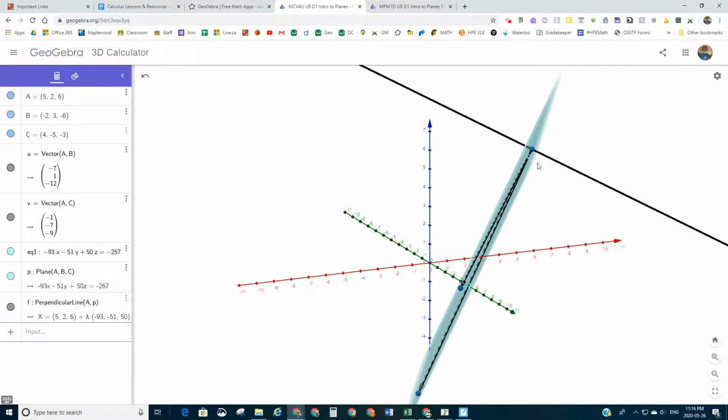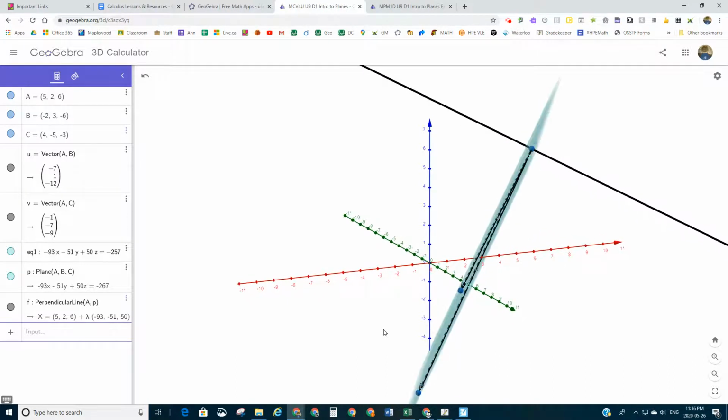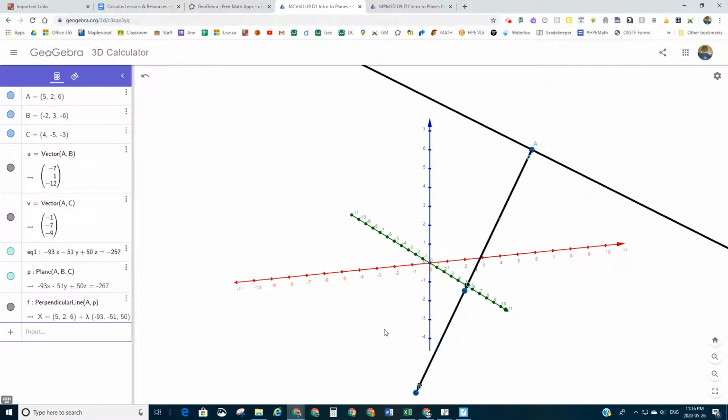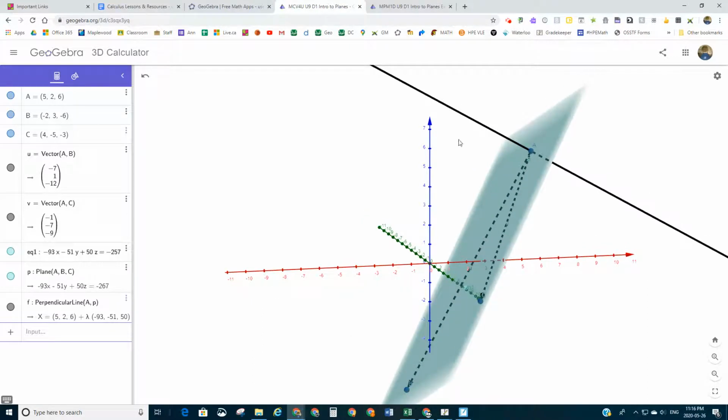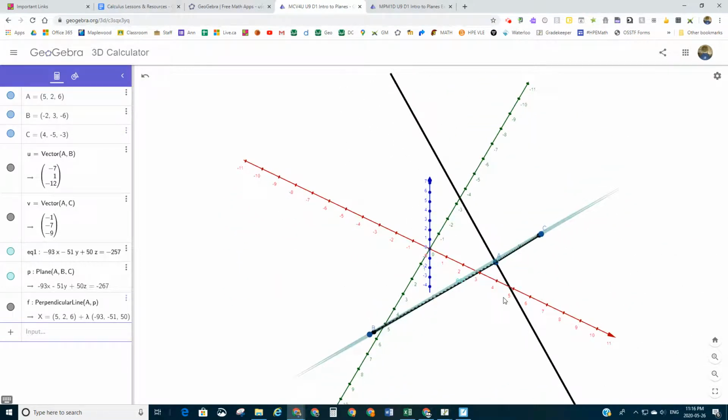And look, there it is. So you see we're looking right down the equation of the plane. You can't even see the plane, it's so skinny. And there's the normal, which is perpendicular to it. Of course, it goes off in both directions. It'll be perpendicular that way and perpendicular that way. Okay, and we can twist this around, and you can see there's another example of how it's perpendicular to it.